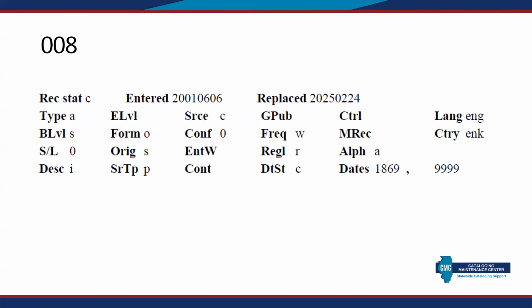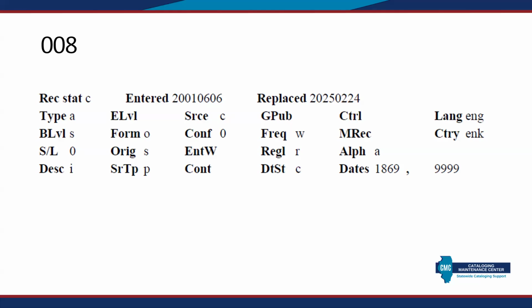E-level is left blank. Form is O for online, or ORIG is coded S for electronic, as the original item, i.e. this particular version of Nature, is intended for access with the computer. SRTP is for the type of continuing resource. The cataloger in this case went with P for periodical. I think J for journal would be appropriate here, but BFAS does say if less granularity is desired, P may be used. So I left it as is. Source is set to C in this case, meaning the original record was created by a cooperative cataloging program rather than a national bibliographic agency.